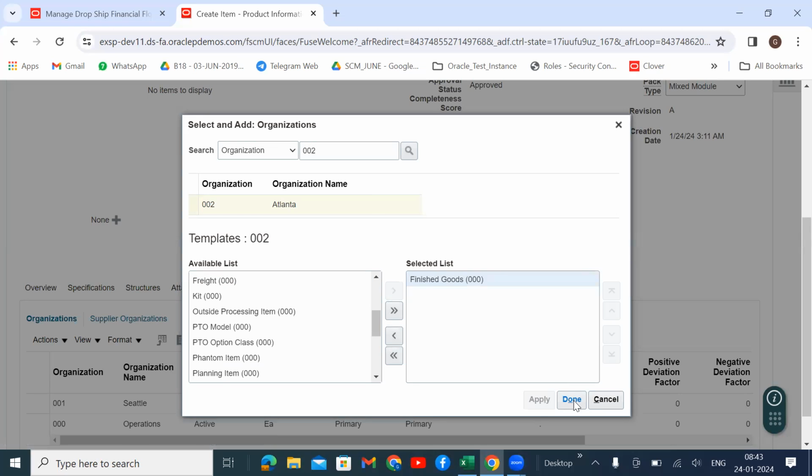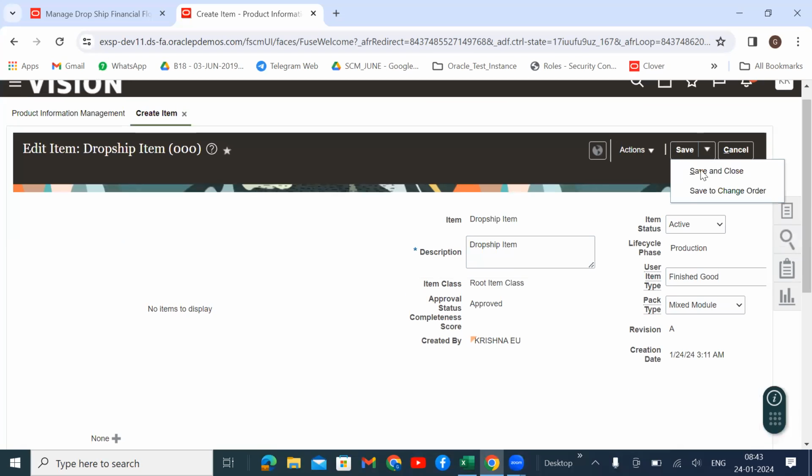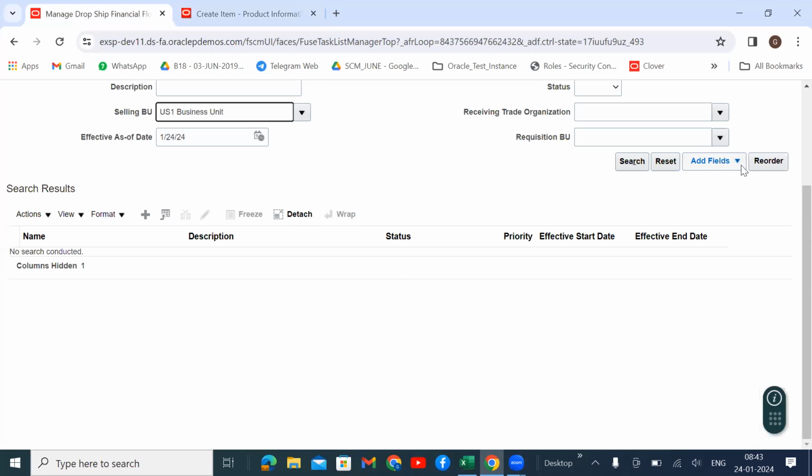For safety purposes, I'm giving two inventory organizations on this 7th close. So from this, what is the trading organization?